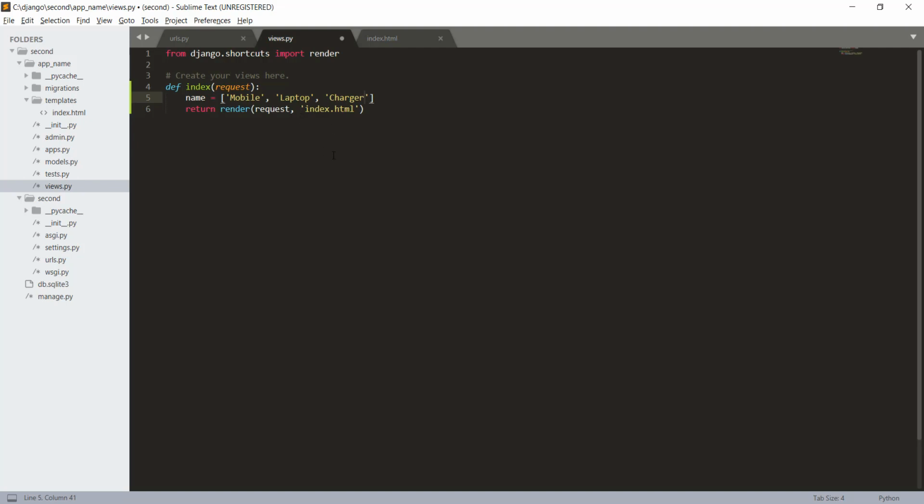Your task is to pass these names into the HTML file, and then the HTML file will greet them. So first create the variable and then pass it in a dictionary. Dictionary format: names is my key and the names list is my value. So now you need to pass this, with the key names. Hit save.